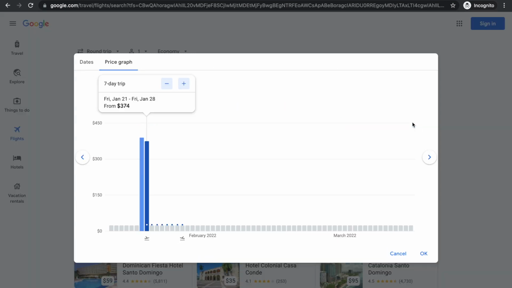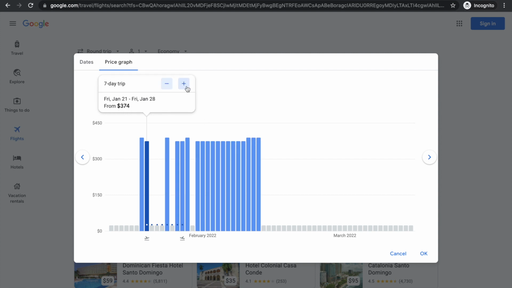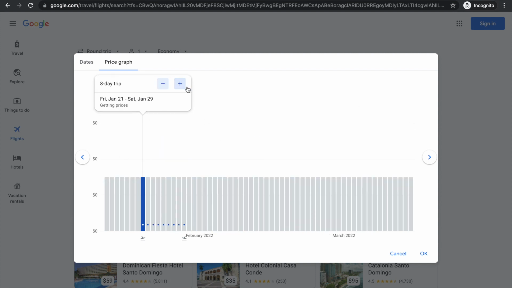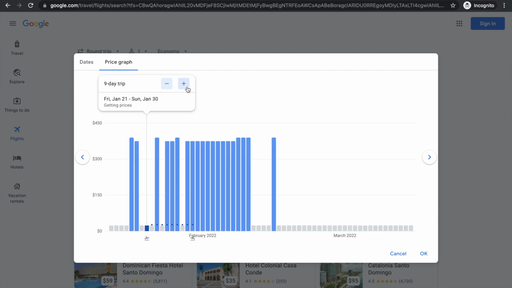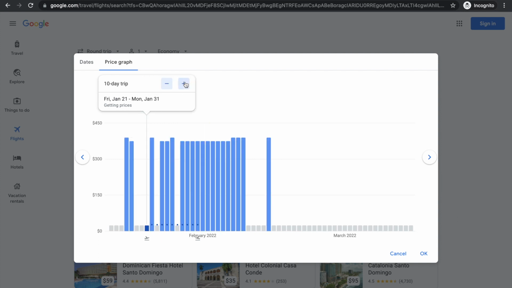And you also have the price graph. So with this, you can kind of play around with the trip length. So if you want to go for an 8-day trip, 9-day trip, whatever. But this is going to show you all the flights available if you're flying between these dates. Let's say this is the lowest price, starting at $389 if you're traveling from January 23rd through February 1st. And that's a 9-day trip. So it's kind of going to tell you everything that's going on. And if there are no flights within the restrictions and options you selected in the other screen, it's going to tell you that there are no flights available.